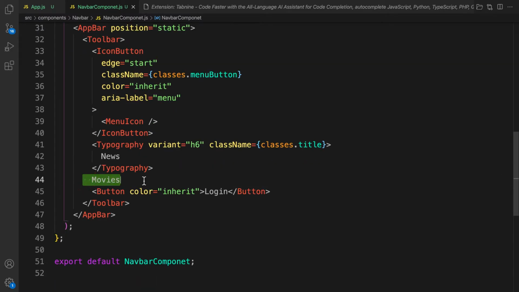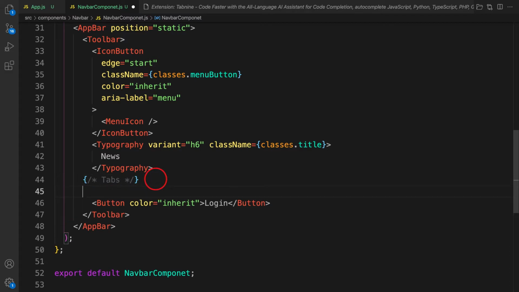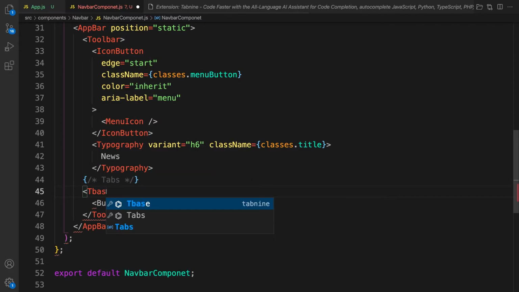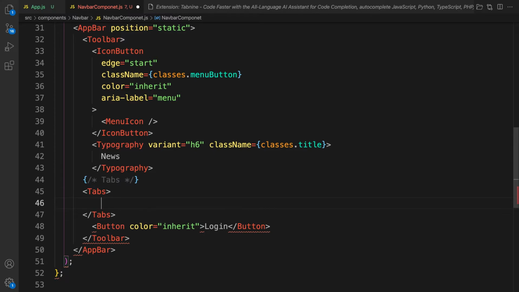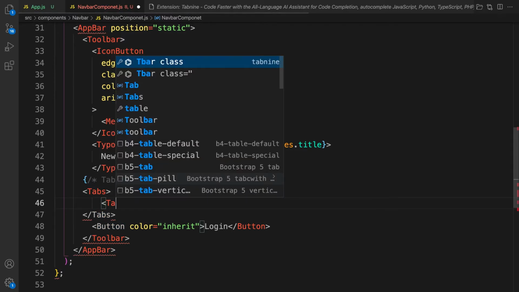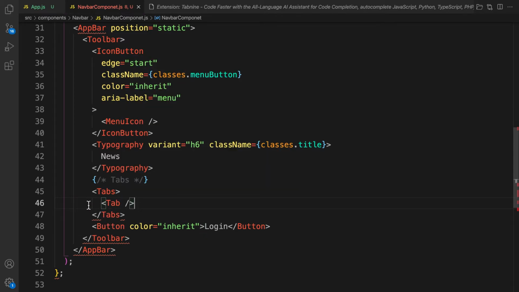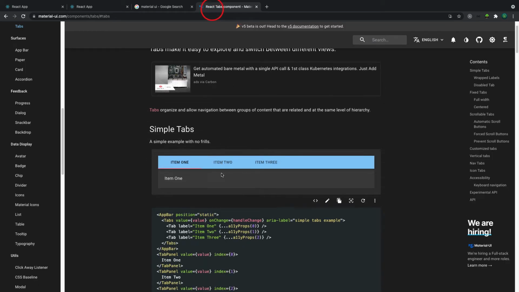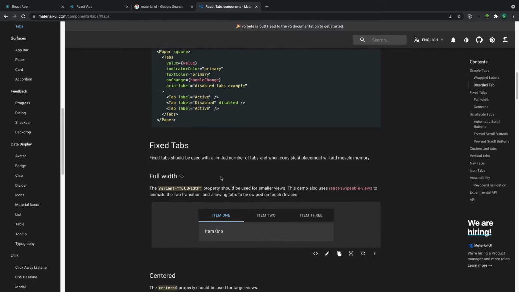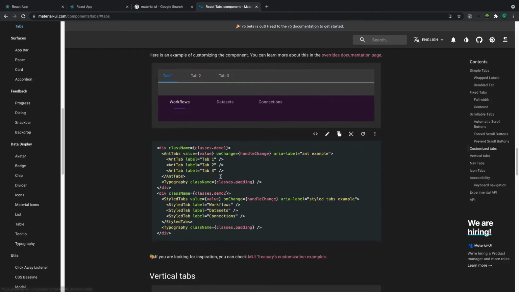So this is how we implement the tabs. Let's comment here and say tabs. Here, let's bring in Tabs, the parent component, and in between we have the individual Tab. All right. To be able to know the props that each of these takes, you can go to the Material UI component and scroll down, and you can see that we have the API.